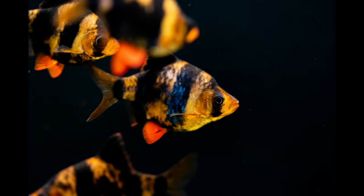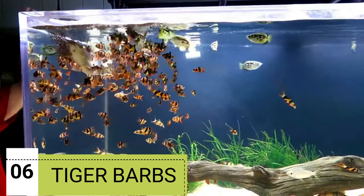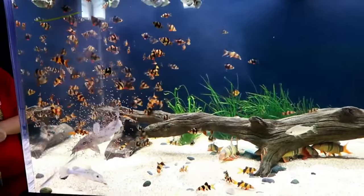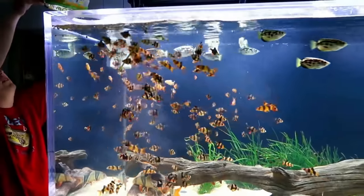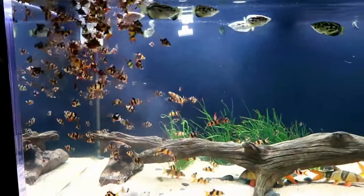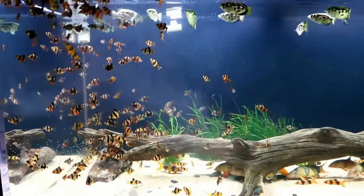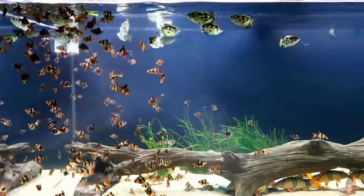So I wanna talk about the Tiger Barb now. This is gonna be a little more controversial, as they are awesome fish for community aquariums, but they have to be done right. So if you look at this aquarium here, every other fish in the aquarium is quite a bit bigger than the Tiger Barb. And the reason you want it that way is because Tiger Barbs are some of the biggest bullies in the aquarium hobby, especially when it comes to fish that people think are good for community aquariums. They're bullies, they're fin nippers, even with each other, they can just harass nonstop.